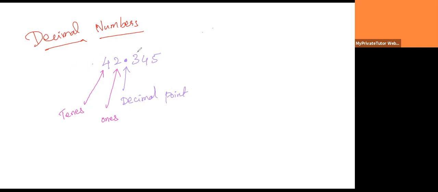But after the decimal point, it actually divides by 10. So this is tenths, TENTHS. That's the difference you need to understand. Before the decimal point, in whole numbers, we call it tens, hundreds, thousands, with an S at the end. But after the decimal, it is tenths, which is 1 by 10. Similarly, this is hundredths.